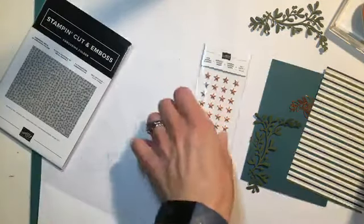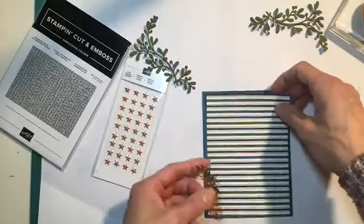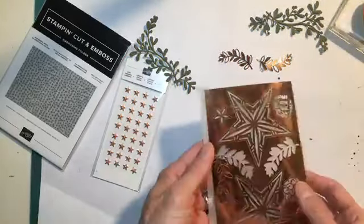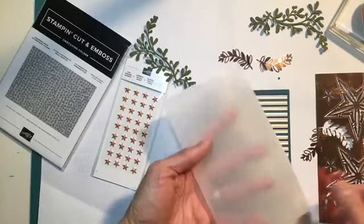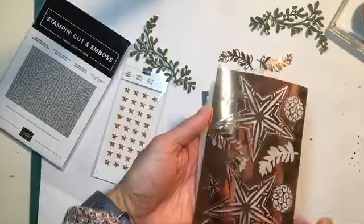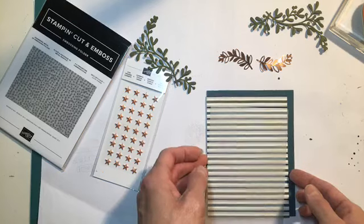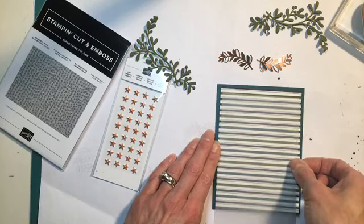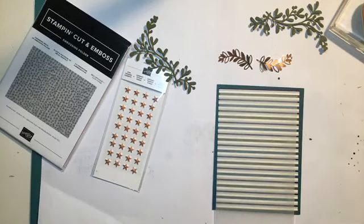In the catalog, the image that they have uses vellum — vellum over this stripe. I have vellum, I thought I could do that. But because I never really like to case things exactly, I thought why not use this tissue paper. In these foil elements, there is a piece of tissue between each layer. It's white — perfect. It is a bit thicker than I want, so I'm going to cut it down. We're going to use that instead of vellum. Waste not, want not — this comes with the package, so why would I waste it? I think I want a piece to be roughly 3¼ by 4 inches.